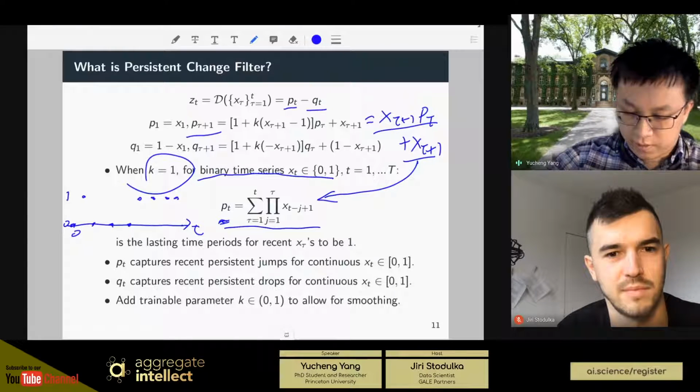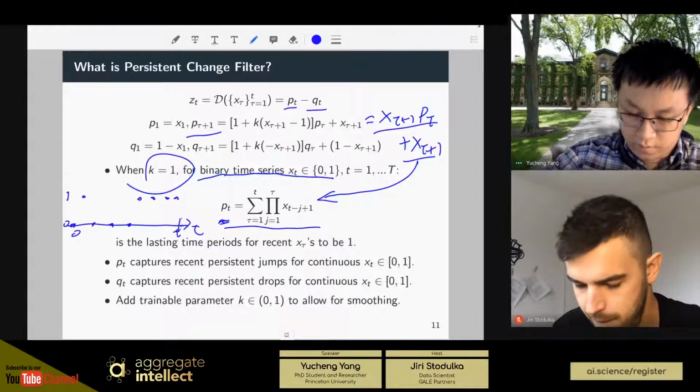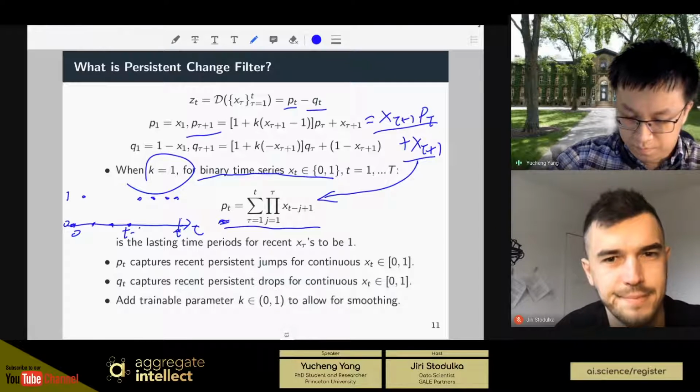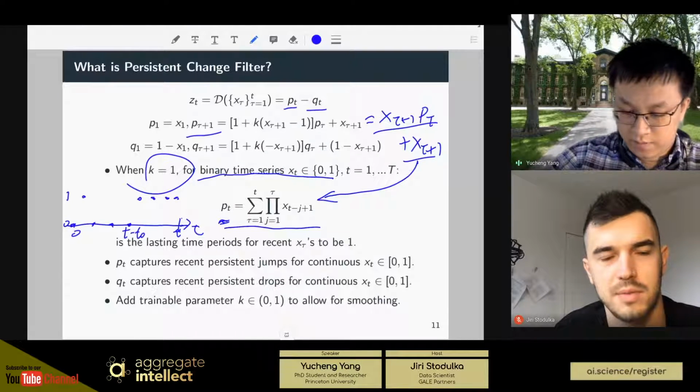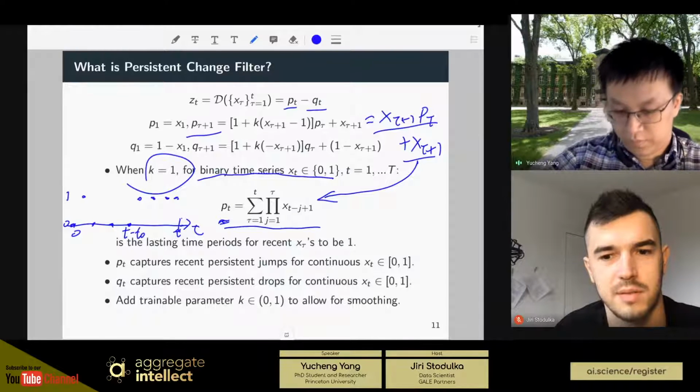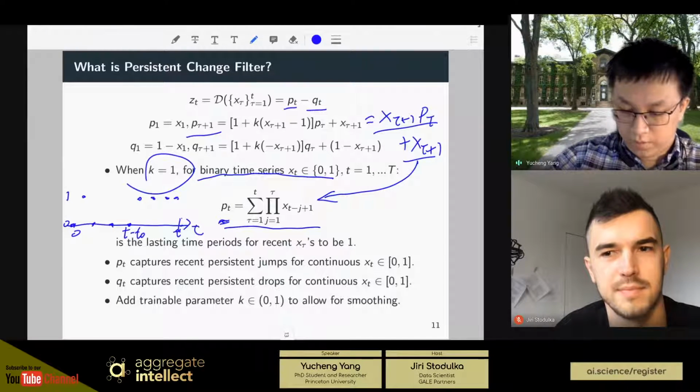If xt here is t, and this is t minus t0, and xt has this structure, all the xt after this t minus t naught period equal 1.